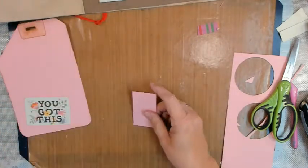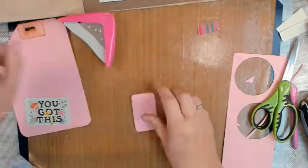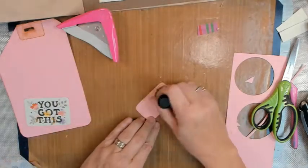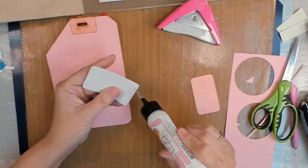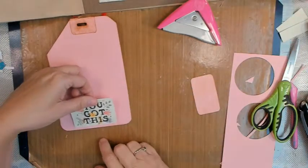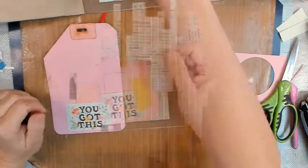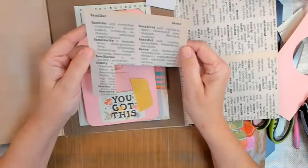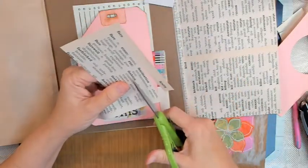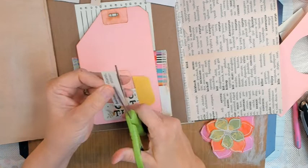We don't do a whole lot because this is a journaling tag for later on. Because y'all know I don't ever go back and journal. But we make a lot of journaling spots because one day somebody's going to use them. I don't think these are 100-year items, but they could be. Okay, it's perfect. But I changed it. I decided I'm going to use, y'all know the little coin envelope flap? I'm like, we're going to use that too. So it just kept going. It was like a project that would never end.